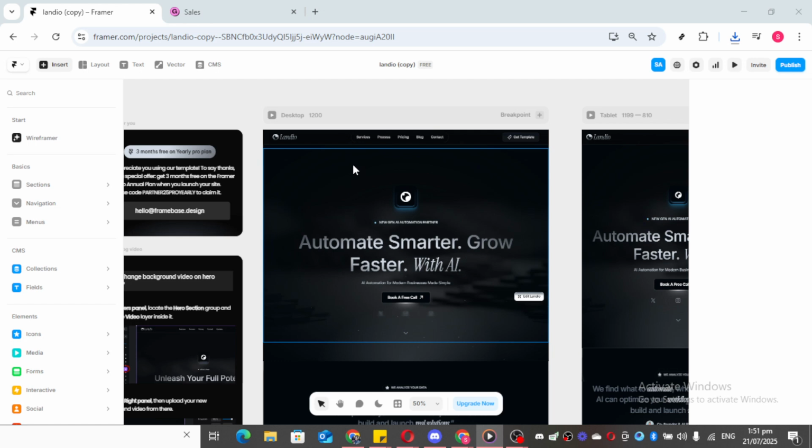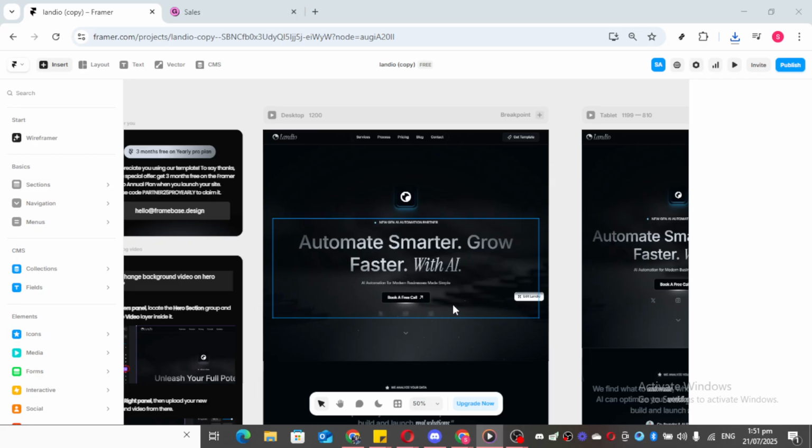Now, before diving into the selling part, make sure you have your templates polished and ready to go. These will be the products you'll share with the world, so ensuring they're top-notch is crucial for attracting potential buyers. The first thing you'll need to do to set things up is to ensure you have a pro account with Framer. This account not only unlocks premium features, but also gives you the capability to export or share your templates, which is essential for our next steps.